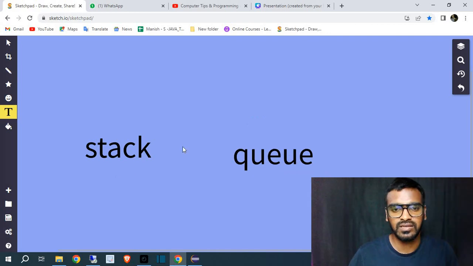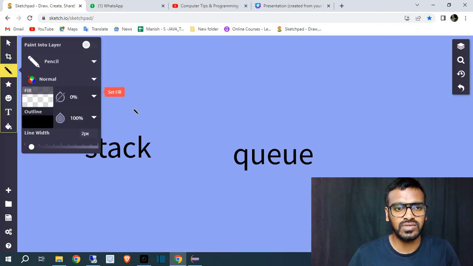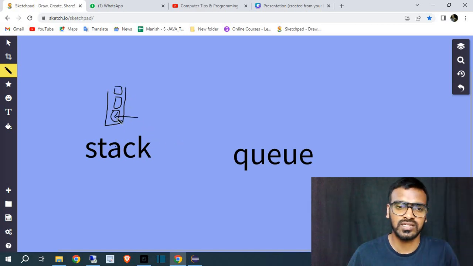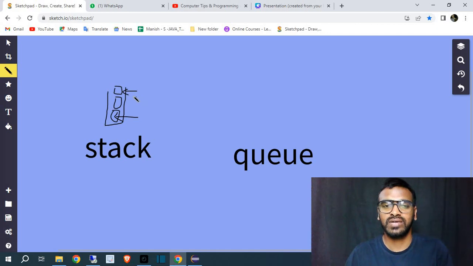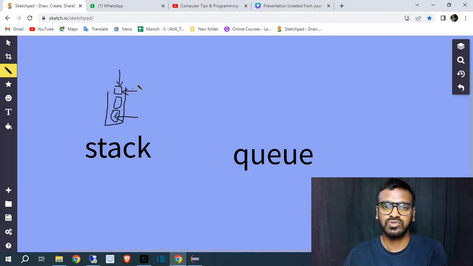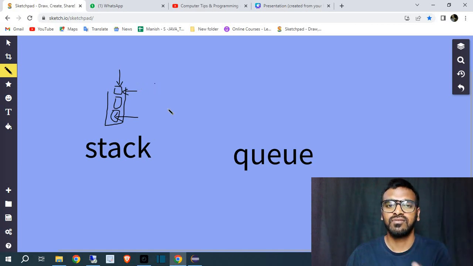Okay, so in a stack you can see we are making one bucket and we are storing some data. If you see, first I store this one. In a stack, whatever we store first will go to the bottom, and whatever we stored last will be at the top. So whenever we try to grab data, it will grab from here only, the first one. The last one which you kept in the bucket will be grabbed first.